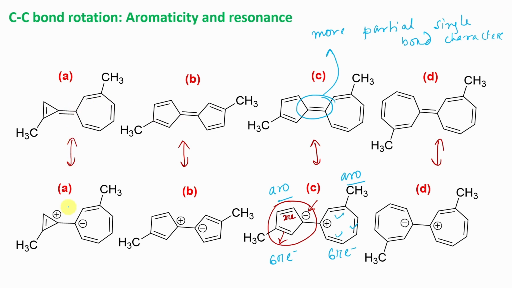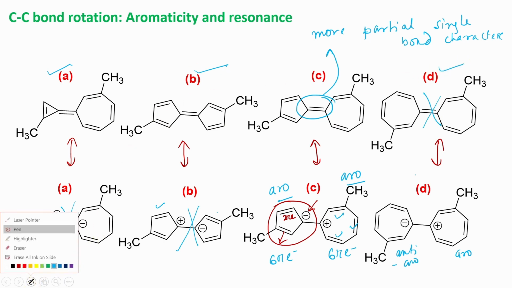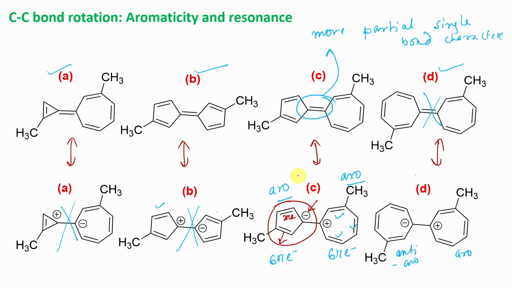Next, if you look at here, as I told, this side aromatic, this side anti-aromatic. So overall no stabilization, will not discuss. If you look at here, in this case this side is anti-aromatic, this side is aromatic, so overall no significant stabilization, so such kind of resonance will not take place. Now look at option D, this side is anti-aromatic and this side is aromatic, so overall no stabilization. So in case of option A, B and D, the resonance is not bringing overall stabilization at all. So consequently resonance probability will be less in option A, B and D.